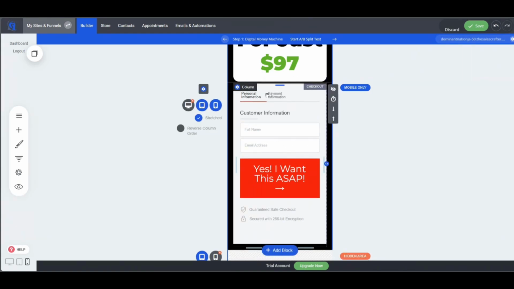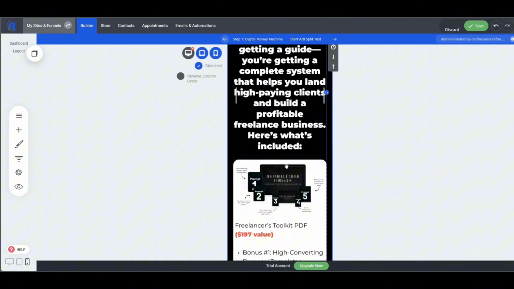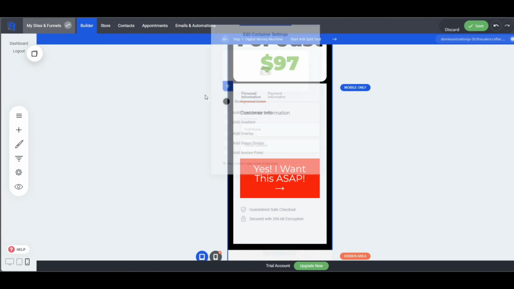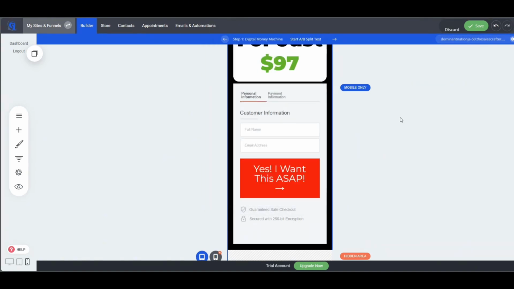Now, why we do this is because we want whenever someone clicks on a button, it takes us directly to this area on the mobile view. So we're going to click on this settings icon where it says anchor point. I'm going to change this to mobile test, right? And then save.